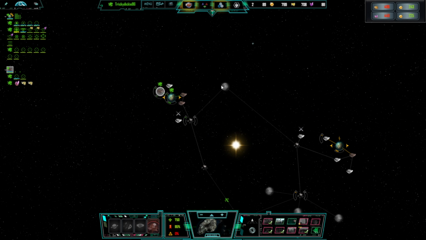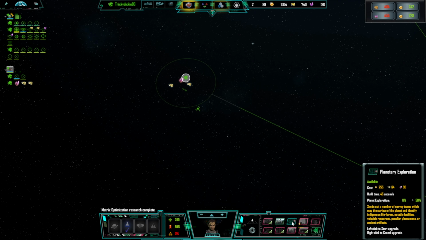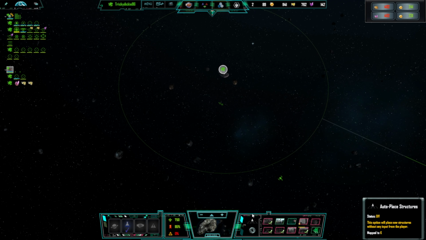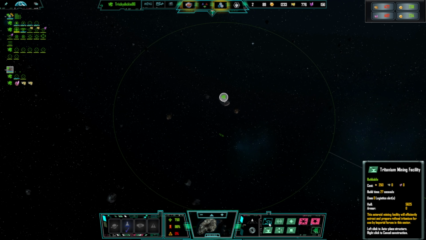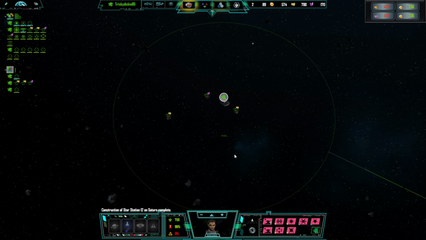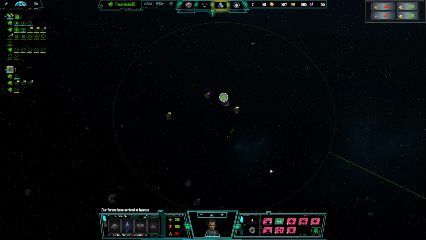If there's a special planet with a relic underneath it, it should have a little symbol underneath it, which means we can use our research, this key here, which is planetary exploration, and it will do exactly that. So we want to get our tritanium station complete. Our dilithium mining up and running, which uses all of our credits, and then we can't do anything else.